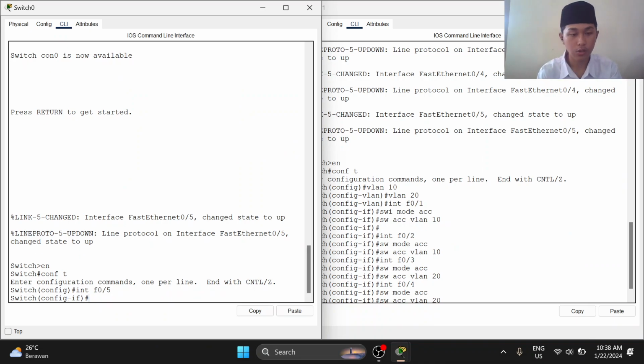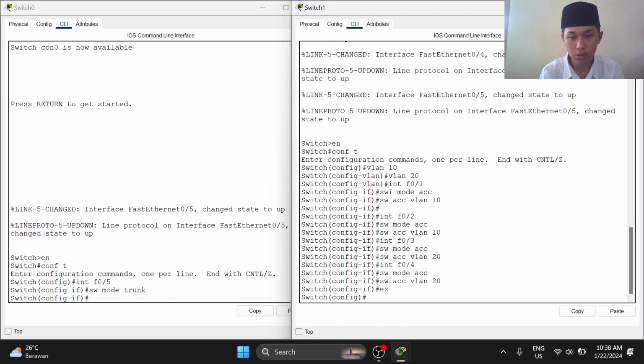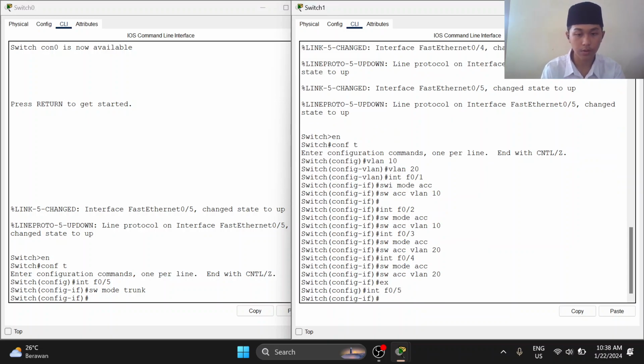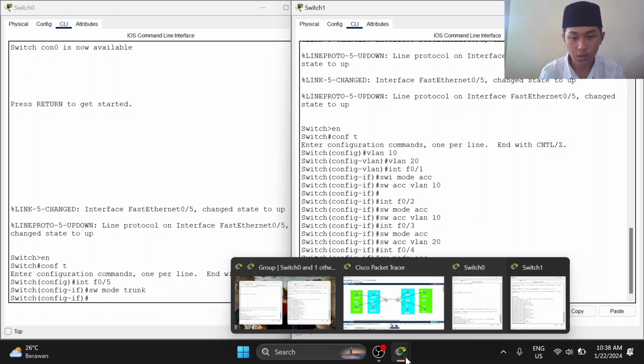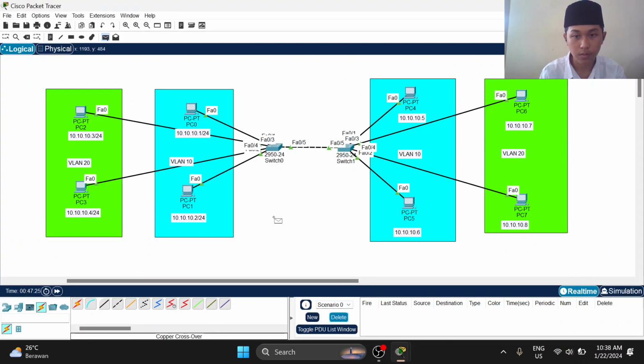The only thing you need to do is put in the trunk configuration. That's not correct, so let's try again. It's successful.